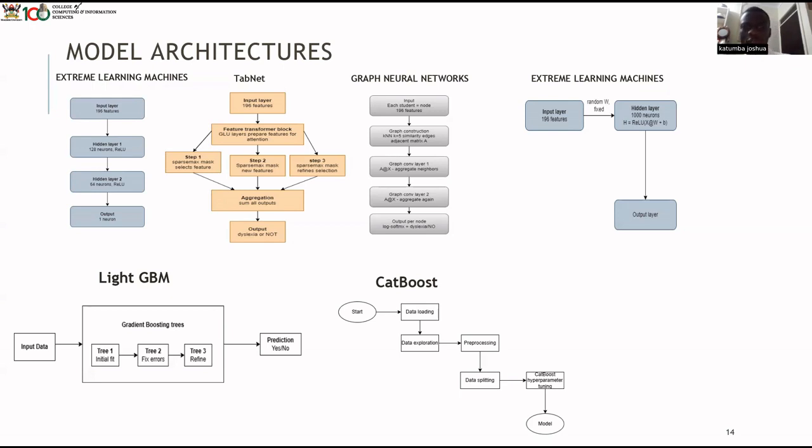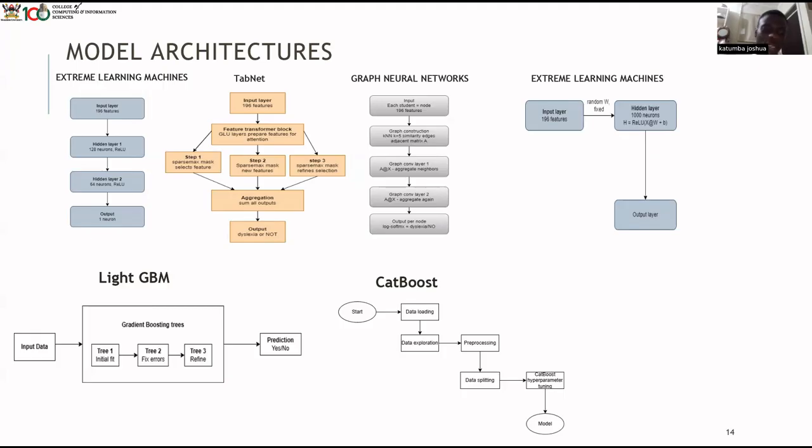Then you had the graph neural network, which had over 196 features. It also carried out graph construction. So we had k equals 5, those were the nearest neighbors being adjacent to each other. And then we had the first layer in the graph, then the second layer, and the output.